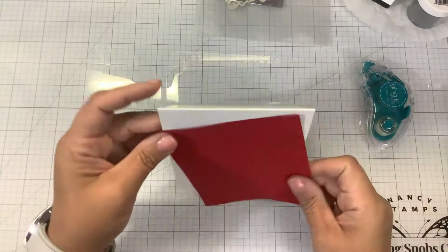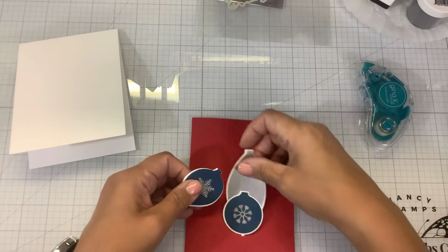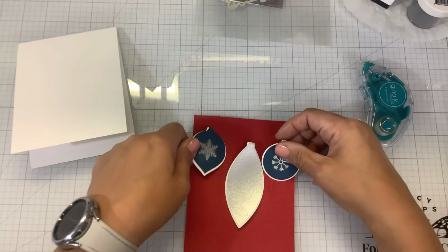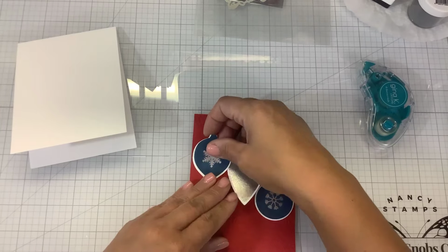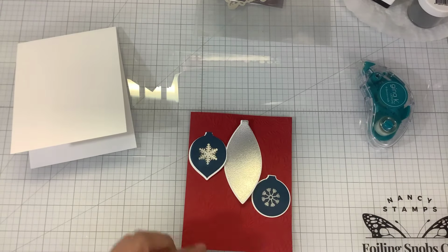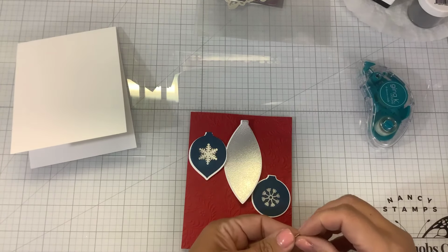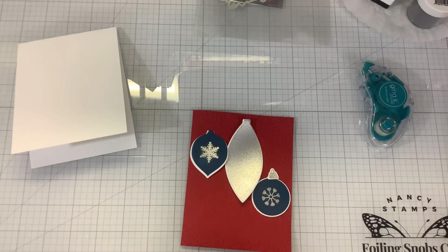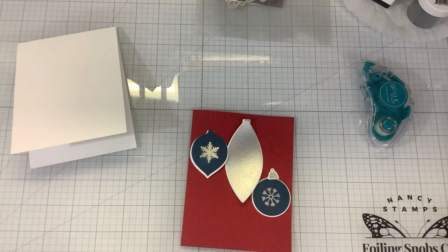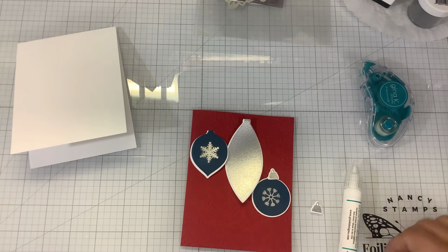In the meantime, I do have a top folding A2 size card, which is 5.5 by 4.25. We're going to lay out our design, which is essentially how I want this here. And then I was just going to put some thread there.